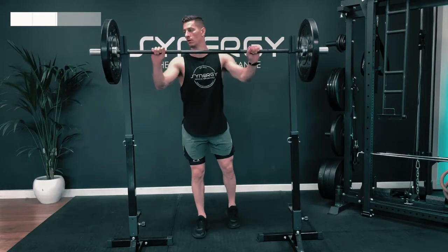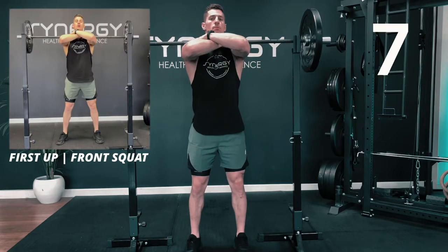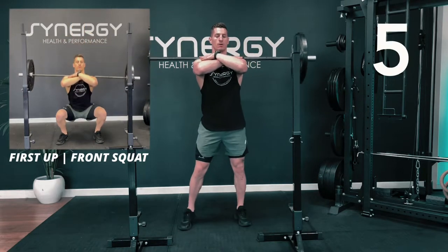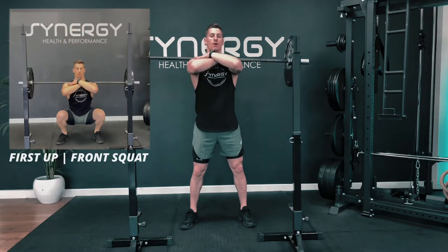There's a few different ways of holding the bar for a front squat. Neither of them are wrong. I'm going to use a crossed over grip, as you can see here, because I find it easier on the wrist. But if you want a more conventional grip, that's absolutely fine.